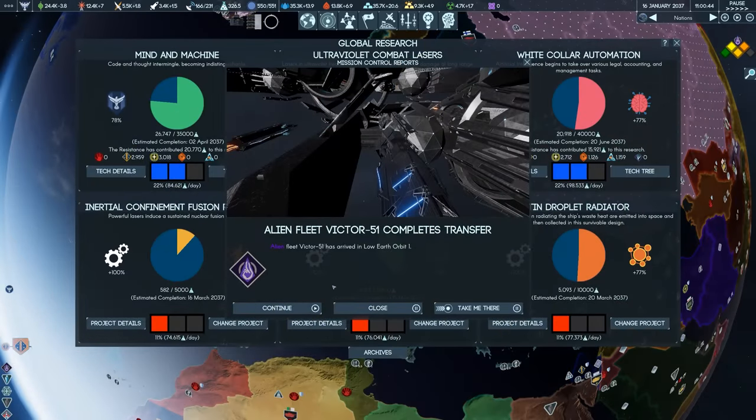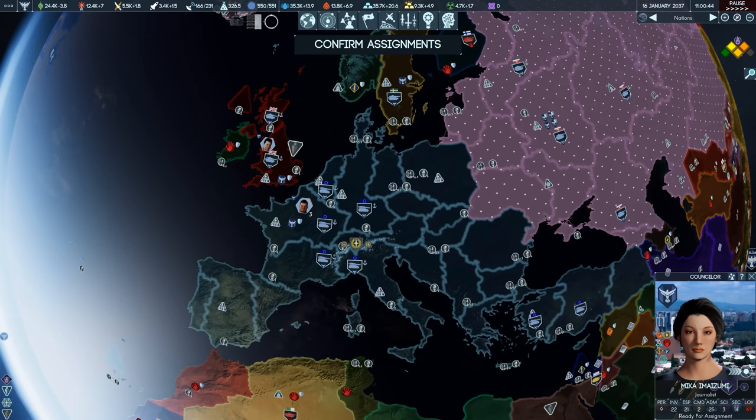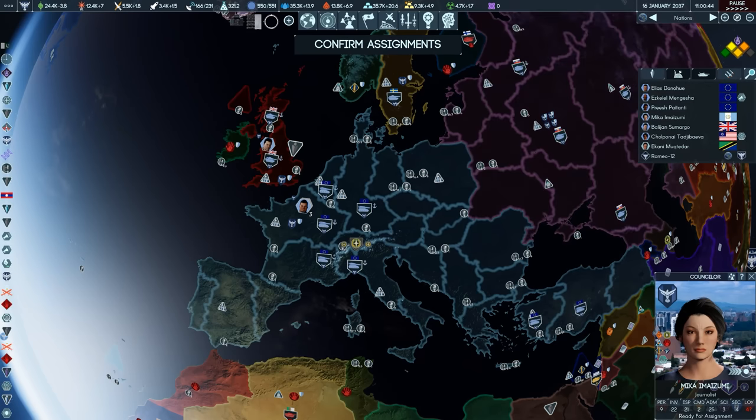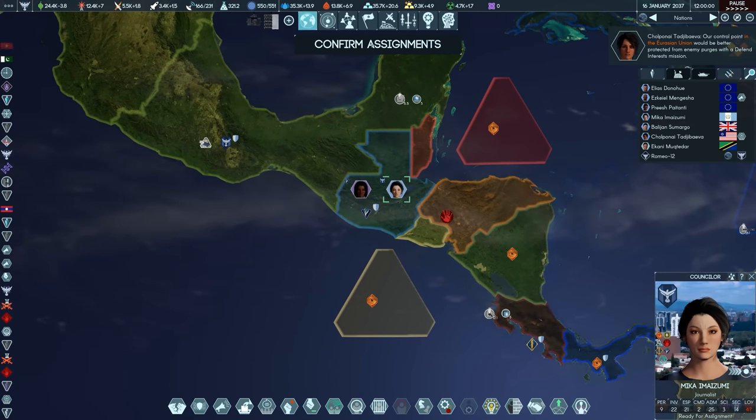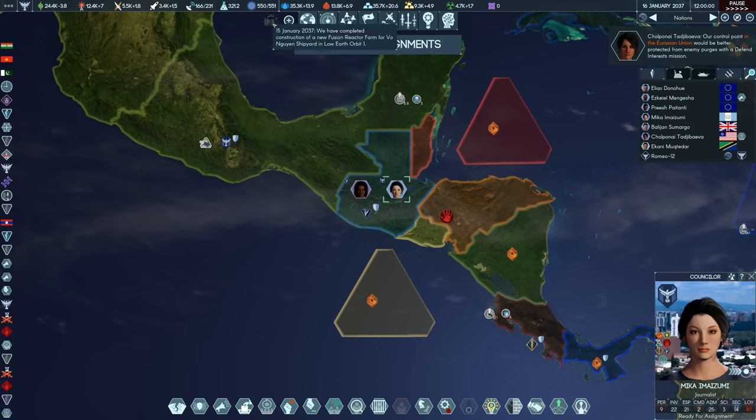Okay, a mothership just arrived on Earth. Yeah, that's a little scary. Cool, we did just finish building out some more shipyards, though, so that's a thing. Control point in the Eurasian Union, don't care about that. Built out some additional agricultural complexes and stuff, so that's all looking good. We've got our more fusion reactors.